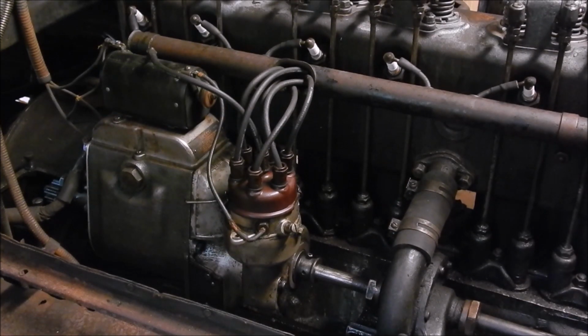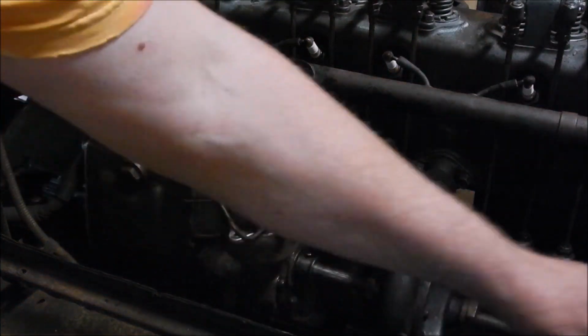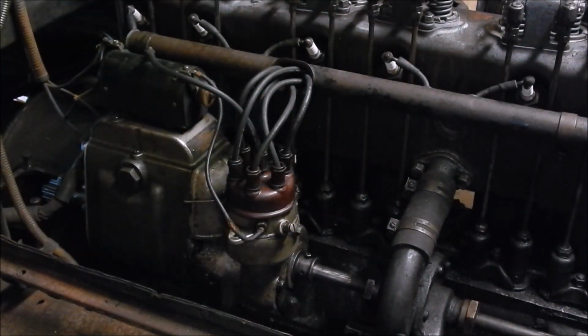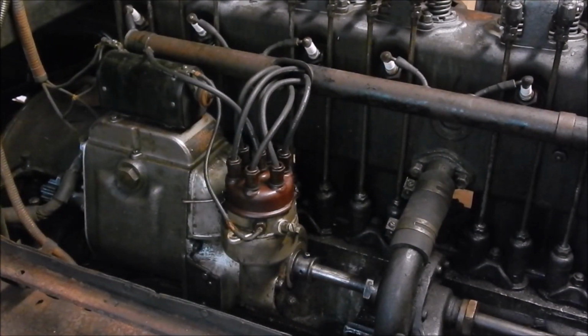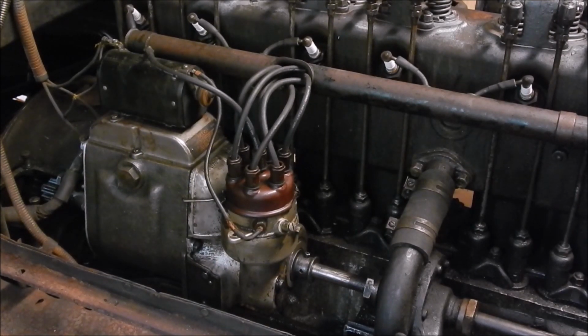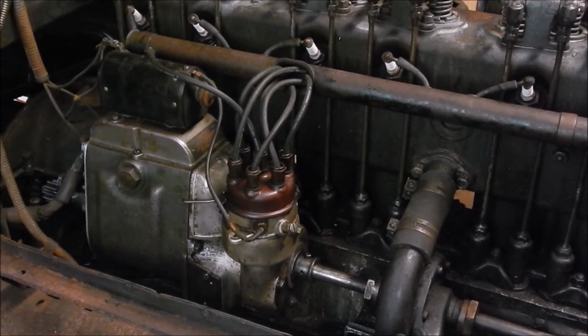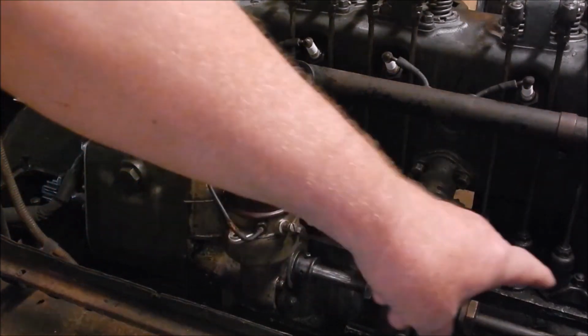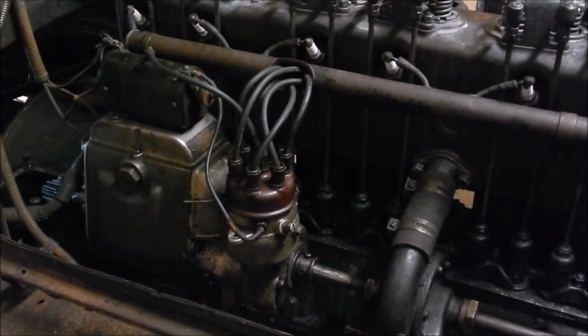Caps on, new spark plugs are in. That's the part that drives the generator. This shaft drives the generator part. You saw where the motor part goes. When the generator part is attached like it is now, since I put the taper pin back in, this is what it sounds like when you motor the generator. Check that out. That's the clutch. That clicking sound is the clutch. Because the generator is moving, but the shaft that drives it is not moving. When the engine is running, that moves, and the generator moves.